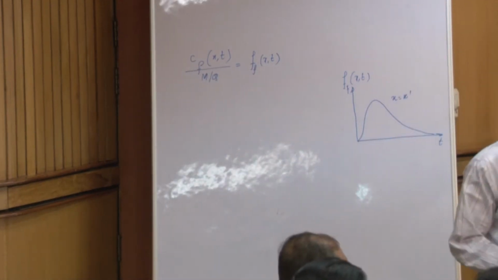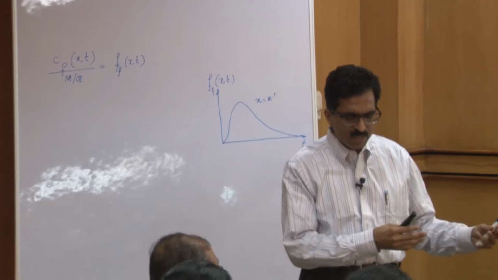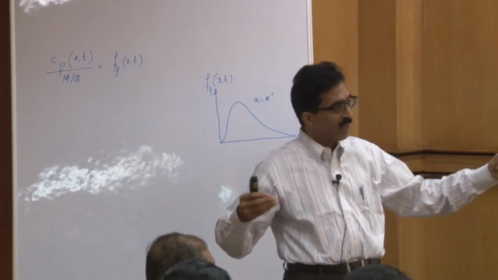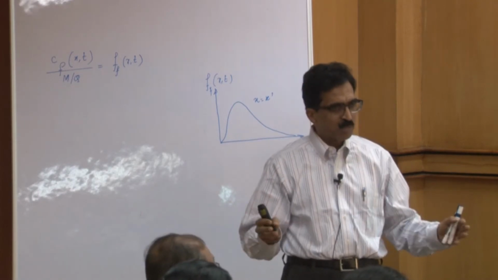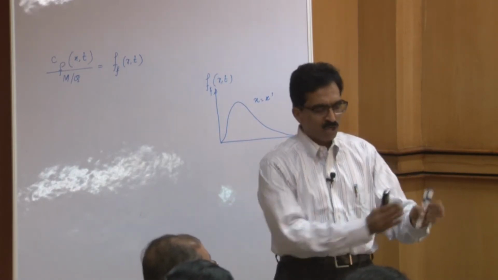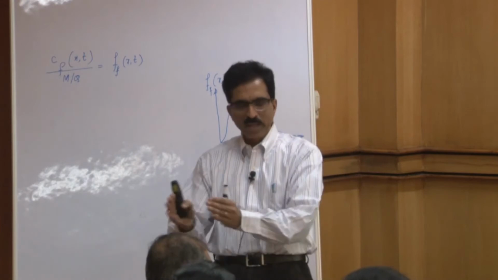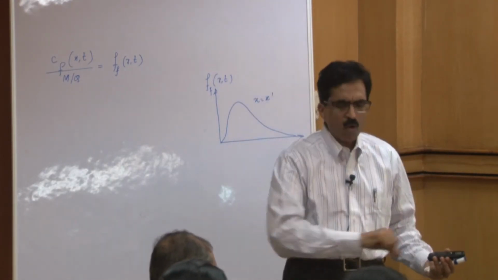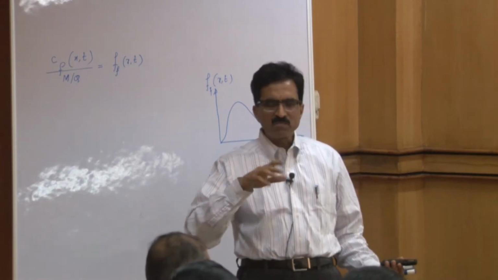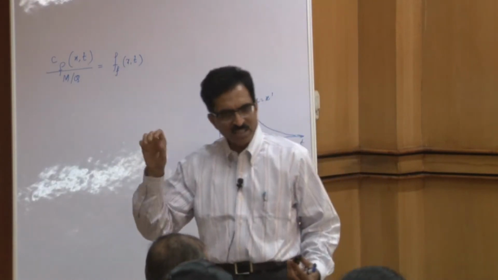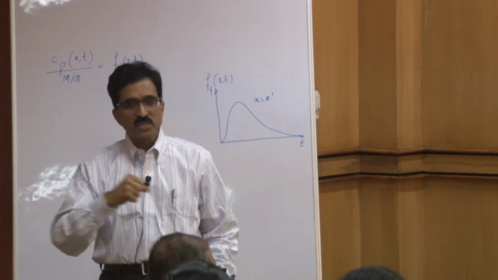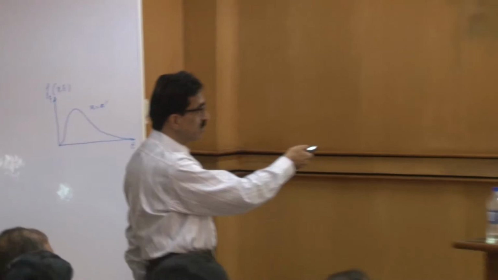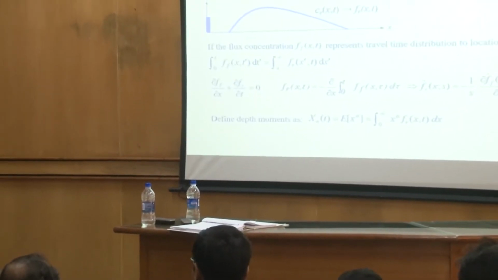In many laboratory column experiments, we take a long column, introduce a solute, and after a certain time, we stop the experiment, bring the column and chop it into pieces. And within each piece, we take the soil to the lab and extract all the solute that I can, which is in solid phase, liquid phase, gas phase, I don't care. So we use extraction methods and remove all the solute. So what we get is bulk concentration, and then we can get that as a function of location.